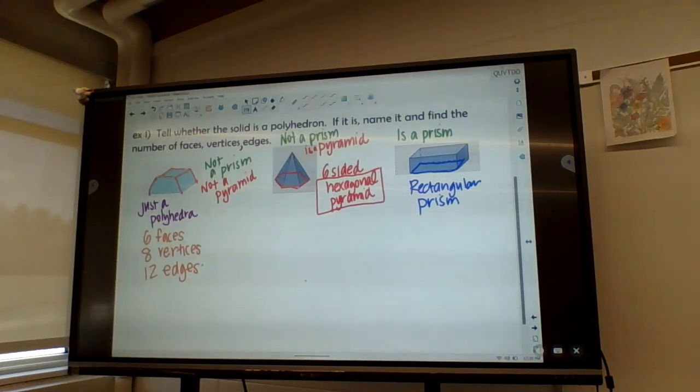So the same thing with this next one here. Again, faces. If there's 6 sides, there's 6 faces, but then there's the bottom, so there's 7 faces. Vertices, there's the 1 on the top, and there's 6 on the bottom, so 7 vertices. And then edges. There's 6 on the sides down here, and then there's 6 of each of the edges that go up to the top. So 12 edges. We'll skip the last one for now, just because it's the same as the first one we did.